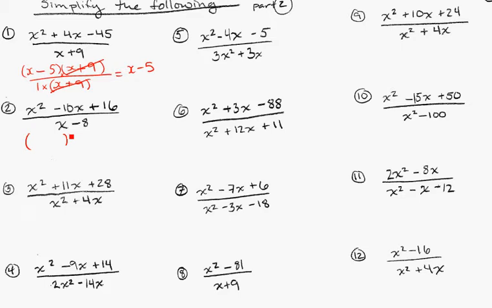Right, number 2. Now that we're remembering what to do, factorising the top line, 16, 2 and 8. We want negative 10x, so the bigger number needs to be the negative. And now I can see if I write that as 1 times, that I have the same factor on the top as the bottom. I can cancel, leaving me with x plus 2.